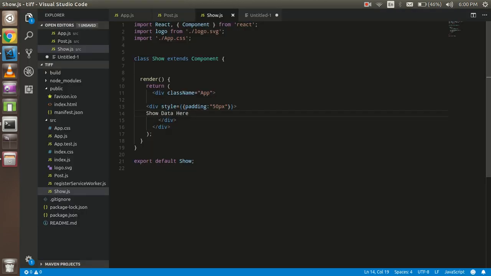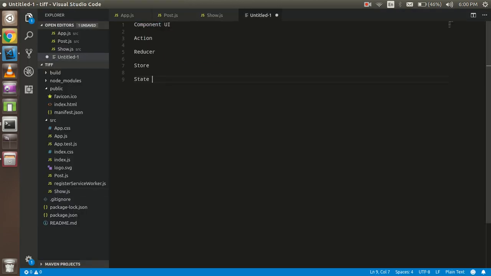Now how many files do we actually need? We need the UI component, like the button or some actions that we are going to perform, and the action file where the action is performed. The reducer will handle the cases, like which case has to be dispatched.